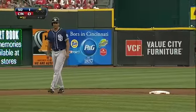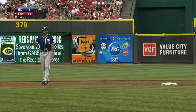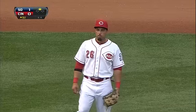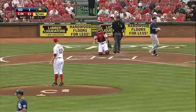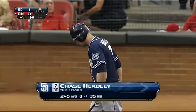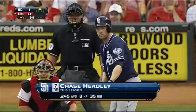Boy, just sloppy outfield play there. Yeah, Paul is charged with the error out in left field. Give Venable a single. No run batted in. E7 and a 1-0 San Diego lead. This marks the first time now in 4 games that the Reds have actually trailed. They did not trail at all in the 2-game Oakland series. Did not trail last night. Find themselves down 1-0 here in the first.